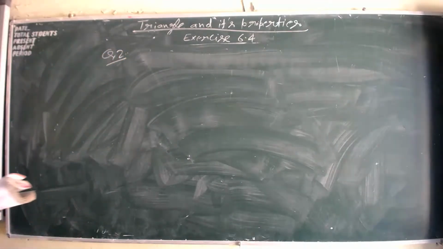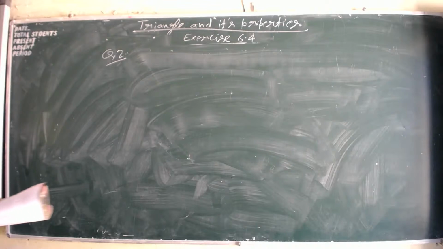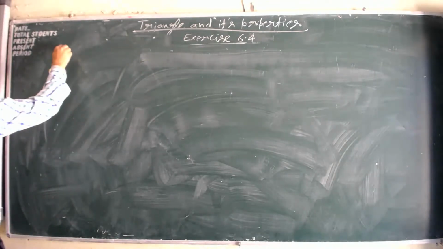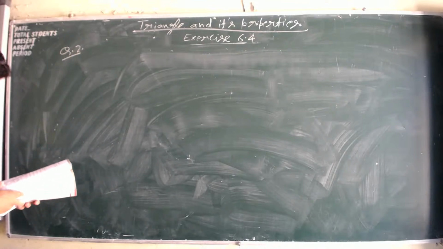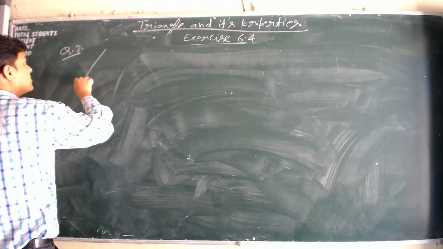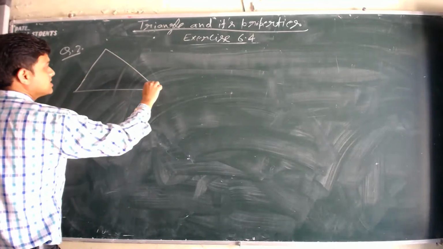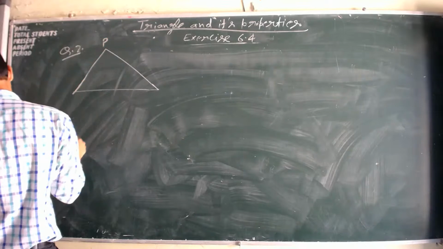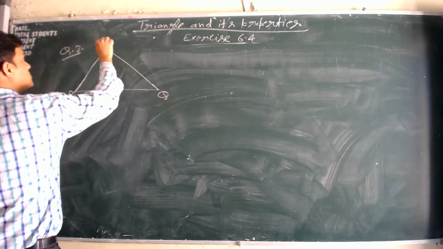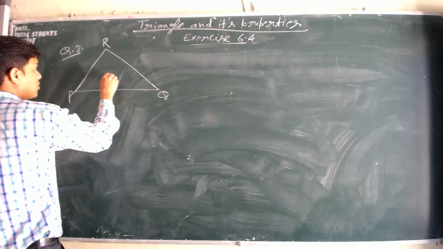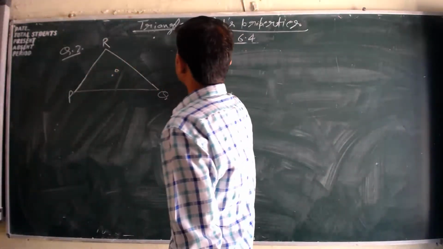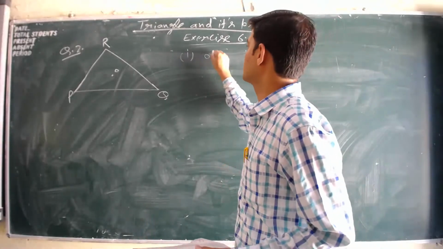Question number 2 is, take any point O in the interior of a triangle PQR. हमने एक ट्रायंगल के अंदर कोई एक पॉइंट लेना है इनसाइड और उसके लिए हमने ये चीजें प्रूव करनी है. मतलब हमें देखना है कि ये चीज पॉसिबल है या नहीं. देखते हैं. ये ट्रायंगल गिवन है 1 2 and 3 साइड्स का. इसमें ये वर्टेक्स P, ये वर्टेक्स Q and this vertex is R and any point O is given inside.